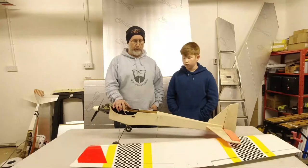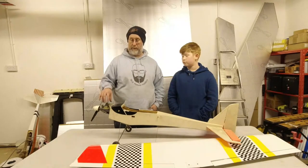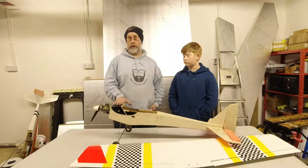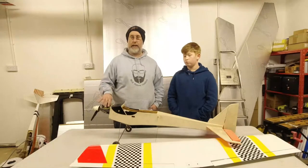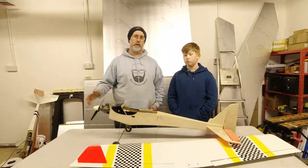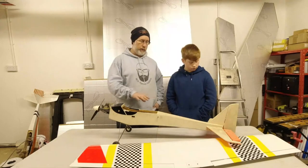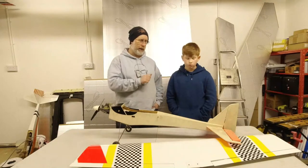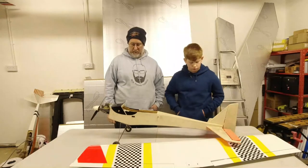The whole idea is we've got to strip it down and see what's needed. Before we do that, I want to get the engine running — even if it's just for a few seconds — to prove that it will run before I take it off the model. It's a lot easier to run it on here quickly than to get it into the test stand. Once it runs, I'll take it off as part of the strip down, get it into the test stand, get it all cleaned up and run in properly, then it can go back in once the model's ready. Then we strip all the covering off, find out what's broken at the back end, which should be a simple fix, and then recover it.